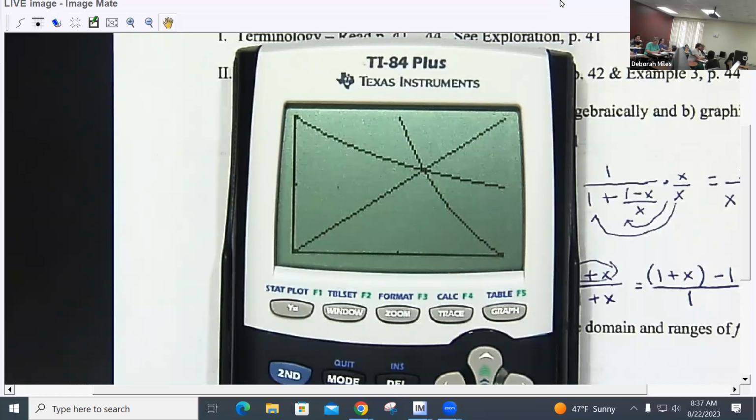So in a problem like this on the homework, the B part, do what we just did: type in both functions and the identity line, and then rough sketch that on your paper. You know, just make a little XY axis and go whoop, whoop, whoop. And see if it looks like one's the reflection of the other.